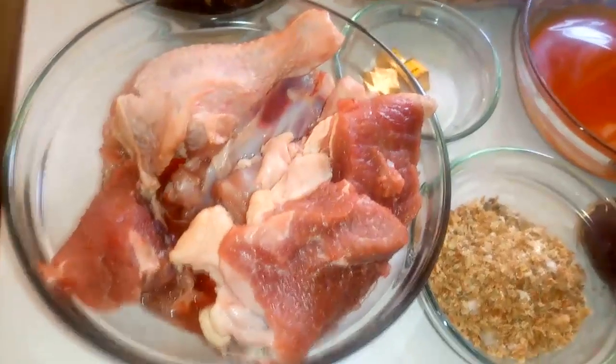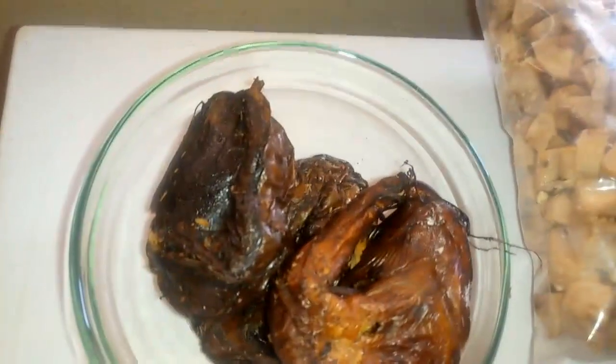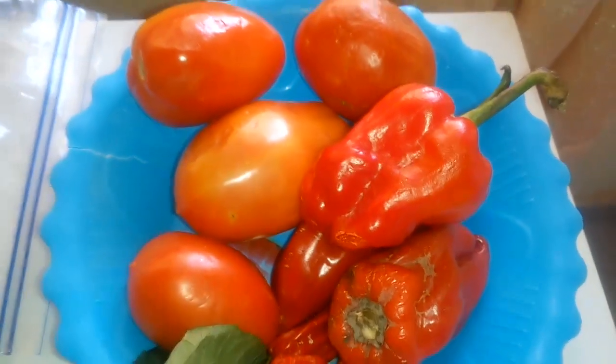Okay, so let's start with the ingredients by cooking the meat, then cut into tiny pieces, then fry. Then I also love to dress the dried catfish, chop the ugu leaf, and also combine the pepper with the tomato to blend together. That's just what I'll be doing right away.